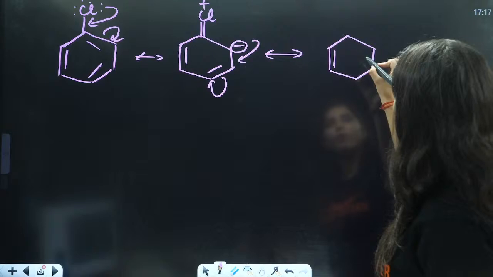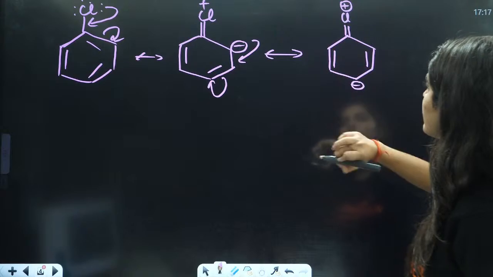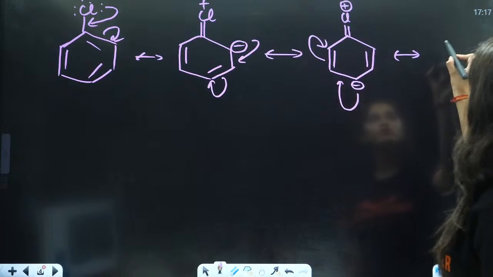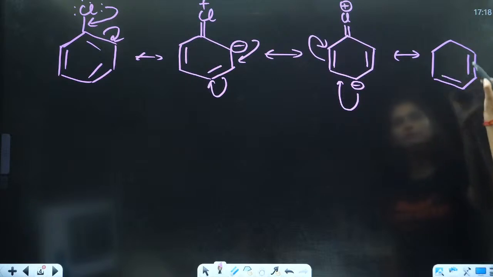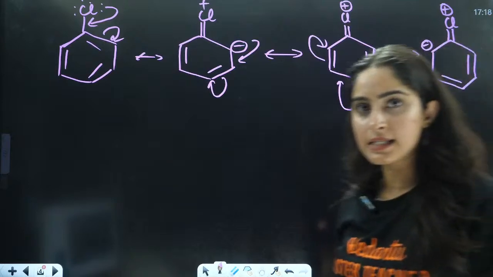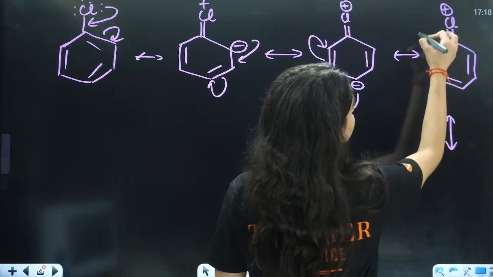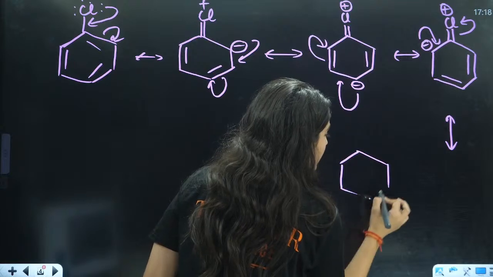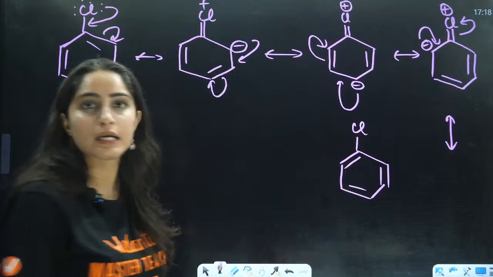This is a double bond, this is negative, double bond, Cl, and this is positive, right? Now again what will happen? These electrons are going to jump here, this double bond is going to jump here, and it will form a double bond. This is a double bond, this is negative, this is a double bond, Cl, positive, right? So these are the resonating structures of chlorobenzene, and in the end this electron is going to jump here, the double bond is going to jump here, and hence you will have the last structure as this: Cl, this is a double bond and a double bond, right?